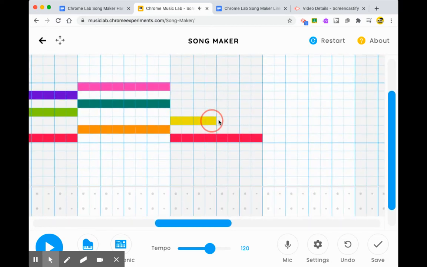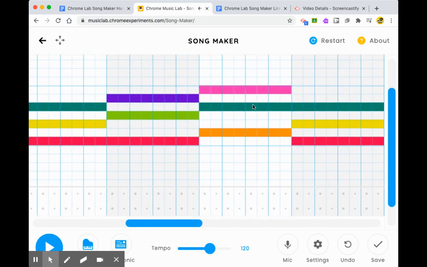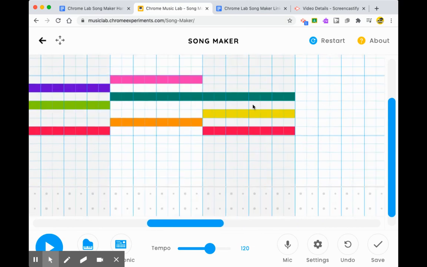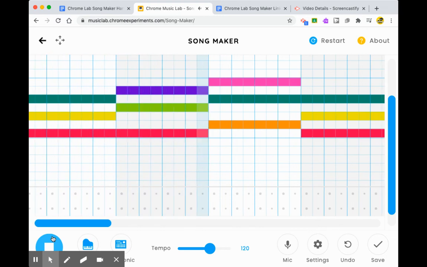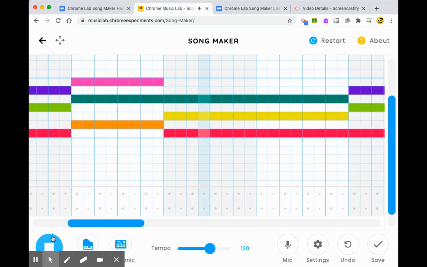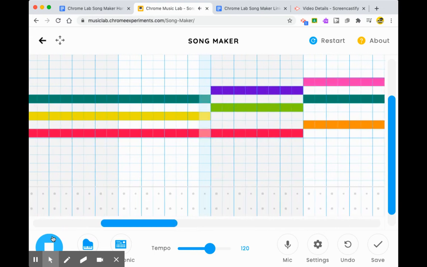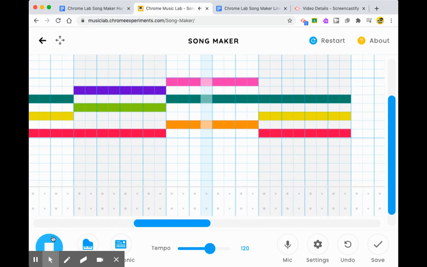By the way, this 1, 4, 5, 1 arrangement, this is one of the most common in all of music, pop, rock, almost anything that we listen to on the radio is very based on this. There are many, many songs that use this progression very commonly. Let's give a listen to this. And it's okay to have those 2 chords next to each other. The 1 chords are just fine to have repeated.